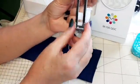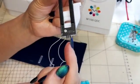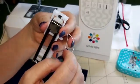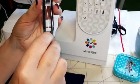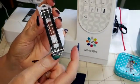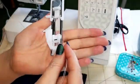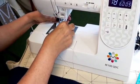So, gimp cord, you could use embroidery thread or just any fine cord. And on the back of the buttonhole foot here, I don't know if you can see, it's got two little grooves in the bottom here, and there are 2 grooves at the front. There's also a little peg sticking out the back. So you take your cord. I've used things like fine crochet cotton for this before as well, which works quite well. It goes over the peg at the back and then comes down and clips into those 2 little things at the front. Now you still have to hold it, but that does sort of hold it in place like that, so that when I turn it over you can see the 2 cords laying in the gap there. Okay, so I'm going to put that back on the machine and try not to nudge the cords out of the way.